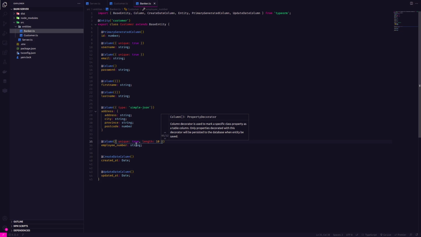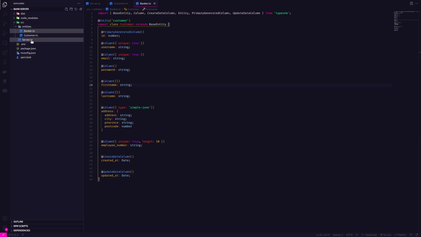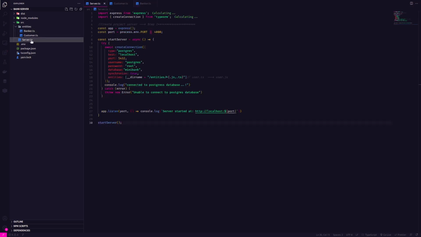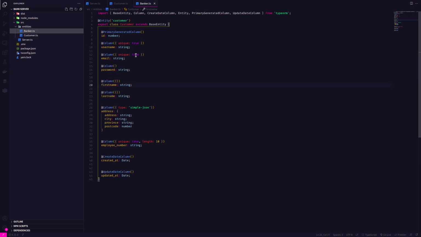Now we have all of banker. We want this information. Now let's execute our server and see. Okay, now we go to our database to check the banker. We need to rename this to banker, and the others could be okay. Banker and the class also banker, not customer.